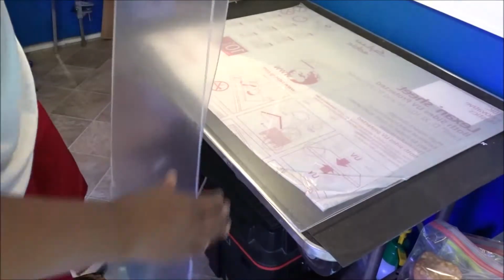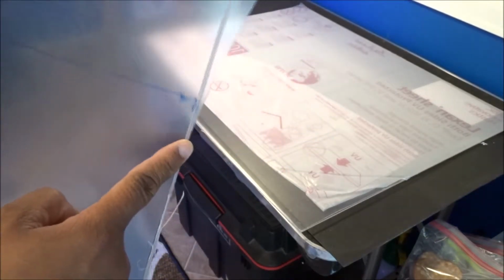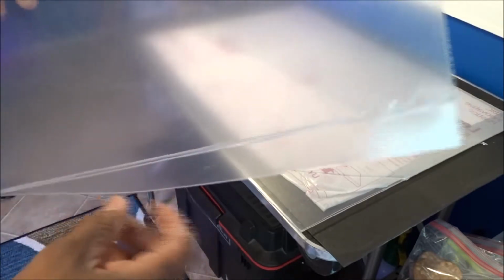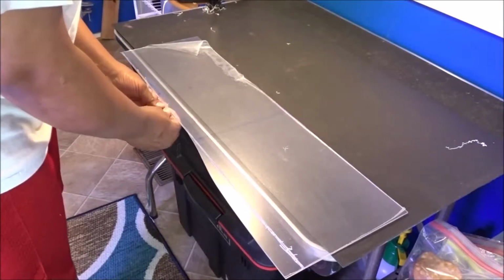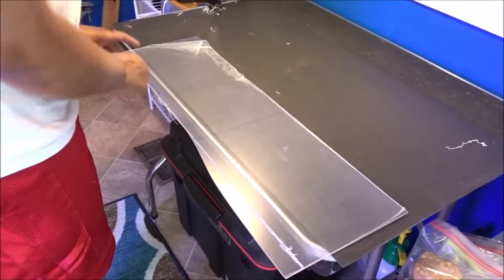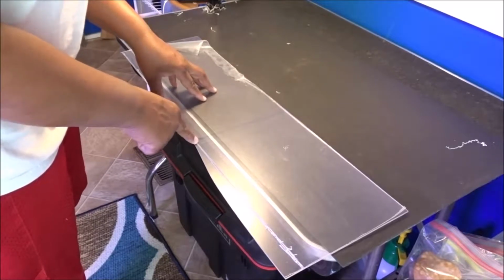Oh man. So it broke unevenly. There's my score line. That's what I mean. Okay. Rotary tool. I'm going to get my rotary tool out. Cut that. And then I'm going to go ahead and score down this line. Yeah, this is pretty jagged, but that's okay. This can be fixed. This here can be ground down. That's not a big deal. But I need to cut this piece off here.